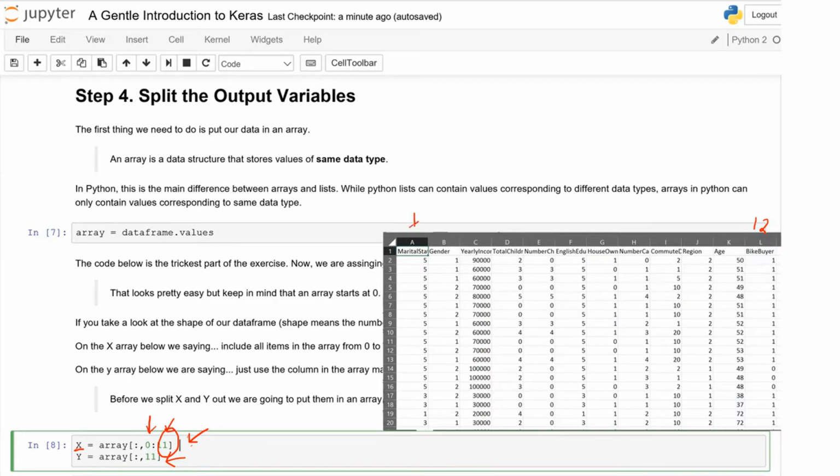So up here, this isn't 1, this is 0. Now this is 1, and now if we count over here, then this is 11, which makes our target variable, let's see if I can draw this, this is probably going to be ugly, but let's try to do this. This target variable, down here in the 11th position, right? We're setting it to y.